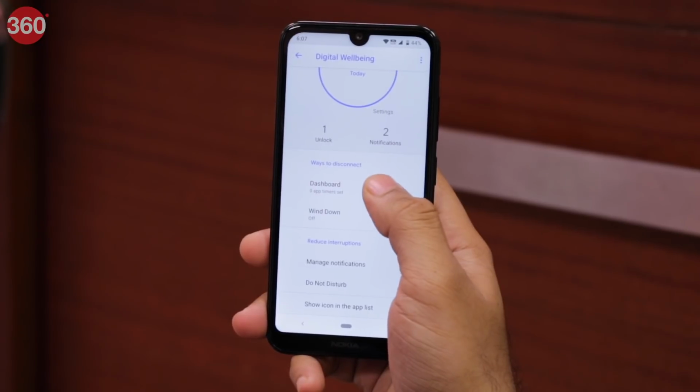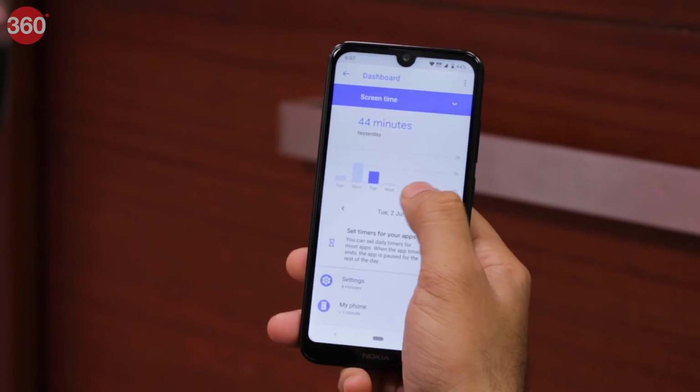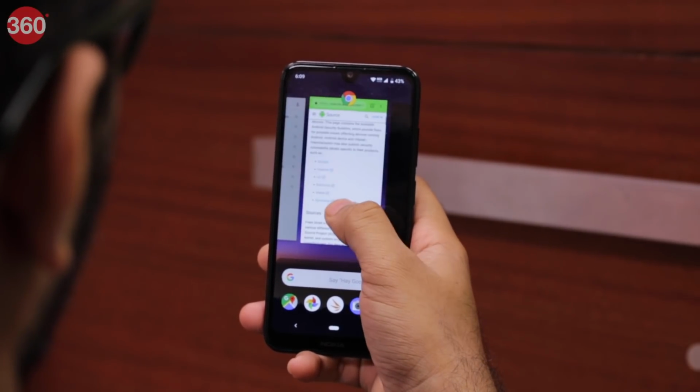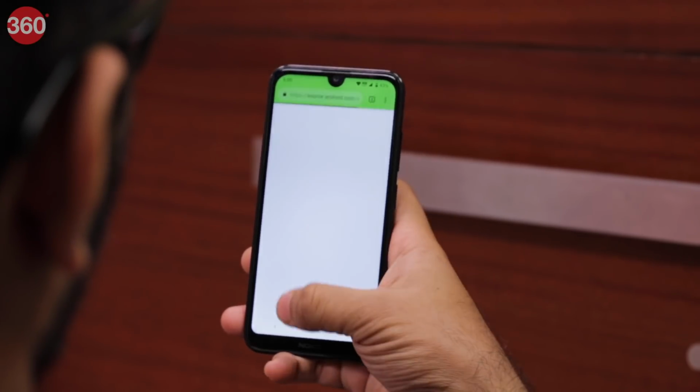The Nokia 2.2 also gets Android Pie goodies like digital well-being, which helps monitor smartphone usage. Having reviewed smartphones like the Redmi 6A and the Tecno Camon i4, we do have an idea about how the MediaTek Helio A22 performs. While scrolling through the menus and multitasking, we did notice lag. Larger apps also take longer to load since the processor isn't very powerful.